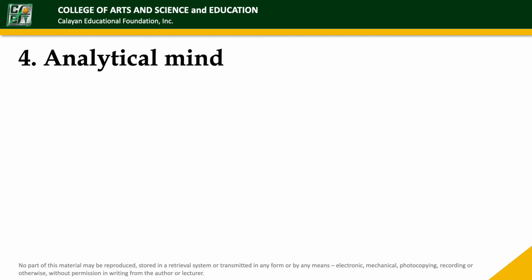Another is analytical mind. So it pertains to being critical thinker that analyzes and processes all new information that comes his or her way and see if they can extract ways to improve. So parang ano to, no? Dapat ay tayo, no, kayo as students or pag naging professional na kayo, dapat kayo ay critical thinker. You know how to analyze, you know how to process information.